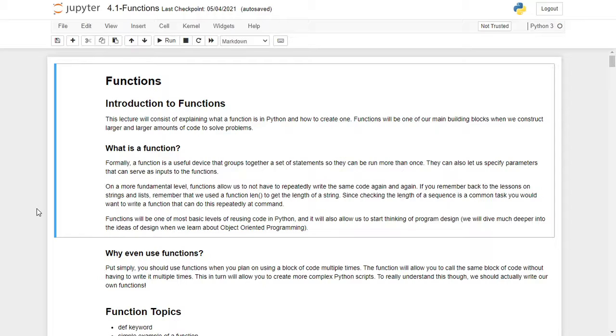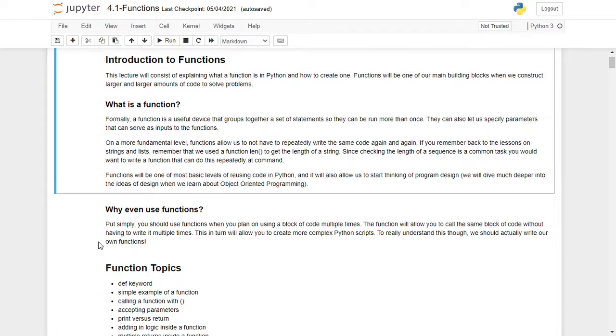A function is one of the most basic levels of reusing code in Python. So it has lots of benefits. Why do we use functions? It's easier to maintain, so we can reuse the code. It's easier to debug, and we can plan the whole logic of the problem and do divide and conquer.